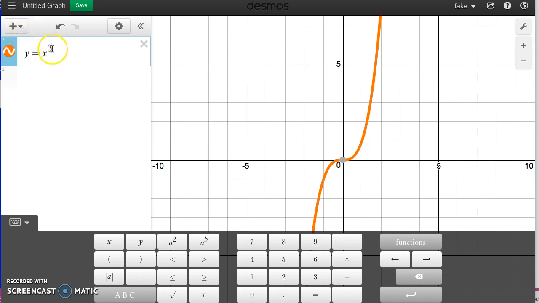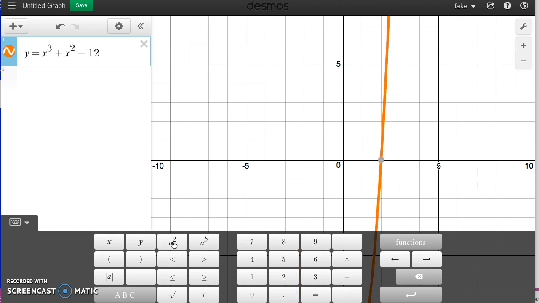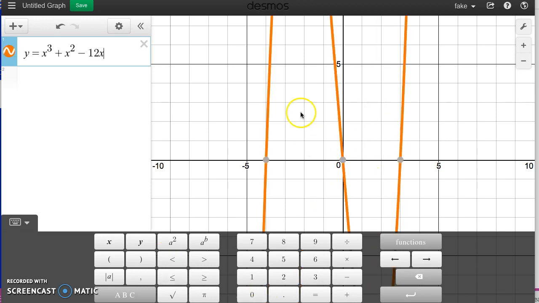Notice how the cursor is still up there. I don't want it up there anymore because I want it down. So I'm going to go down here. I can either use my keyboard, or right underneath functions, I'm going to push the right arrow, and that gets me down to the bottom. So now I'm going to push plus x squared. x squared is a little easier. I push the x, and now all I have to do is push the a squared button. I don't even have to push the right key because that's used way more often, so they made it a little easier. Then for my function, I'm going to have minus 12x. So everybody should have this function that looks like this.